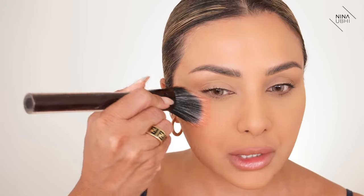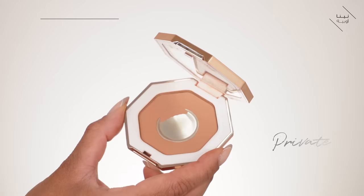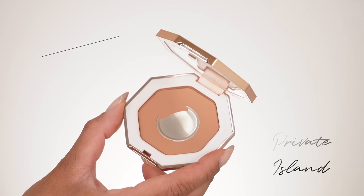I basically apply the blush right here. I've made sure I'm holding the brush so it sits perfectly along the contour of the face, and I take it up, because applying your blush up here can really help to add to that whole lifted look rather than slapping it right there. If you feel that suits you then great, do it — but I want to show you how I manipulate the shape of my face. Then I get my Hourglass Ambient Lighting brush and apply my Fenty Private Island Bronzer right along here, basically where I applied my bronzer earlier, just to help define it a little bit more. Don't be afraid to go a bit higher than usual — that can really help give you that nice lifted look.